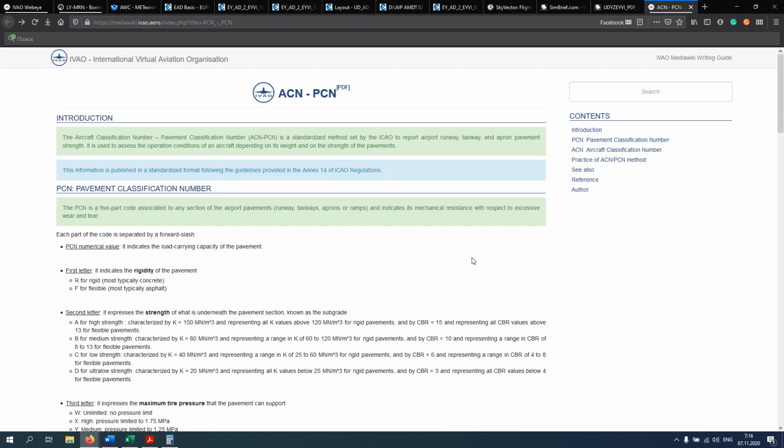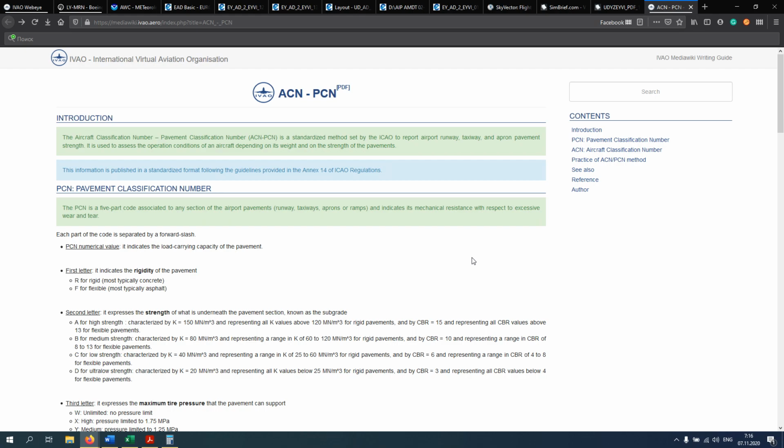But again, this approach to flight simulating can put some new challenges for you in some cases. I remember when I was going to fly an A320 to Corsica, and there is a small aerodrome there, and when I checked the ACN and PCN numbers there, it turned out that the pavement classification number is less than the aircraft classification number for A320 with a maximum landing weight.